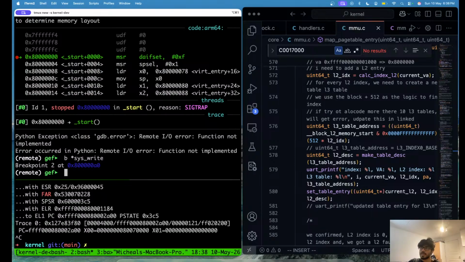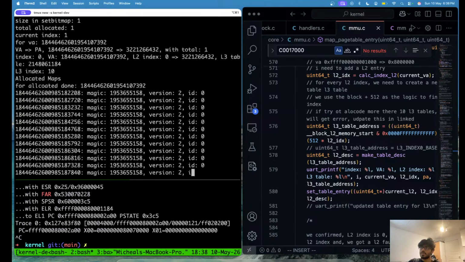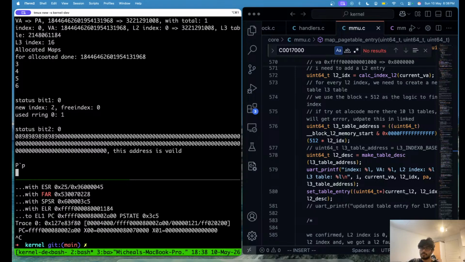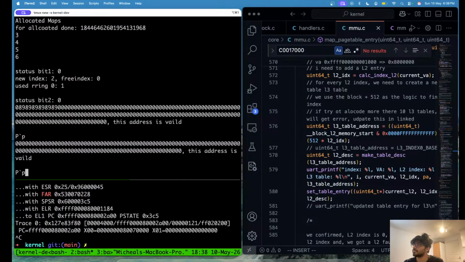We put this right first. Go into this right. And then we can break right before the set table entry operation.